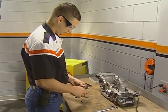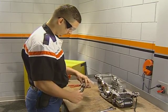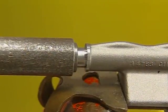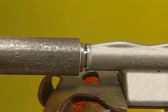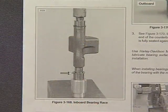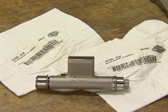To install the gear side inner race, fit the installation piece over the forcing screw of the balancer bearing installation tool. Thread the screw of the tool into the shaft and then turn the large nut to press the race onto the shaft until it seats. To install the new alternator side inner race, use a press with the installation tool to install the race. Remember that the two inner races are different parts and are not interchangeable.